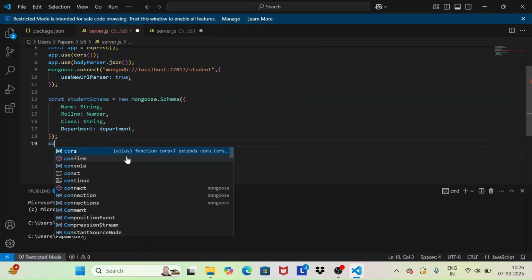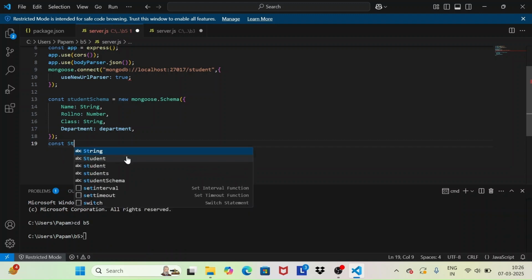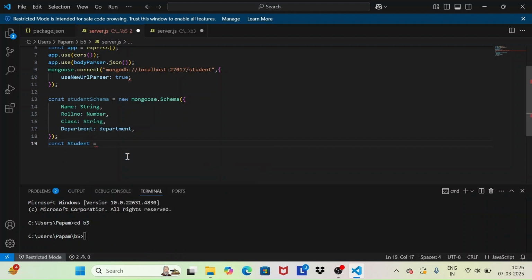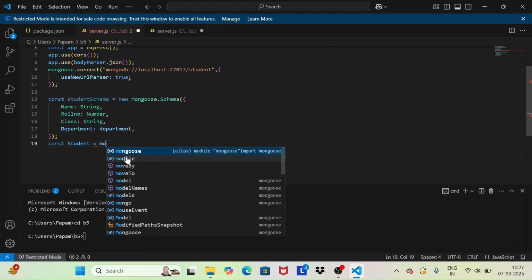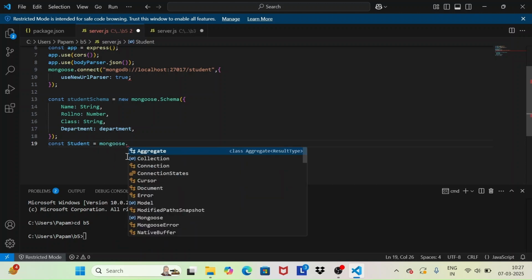We define the schema. Now we have to connect the schema to the model. I'm going to name the model student, and we need to connect the model to our schema.